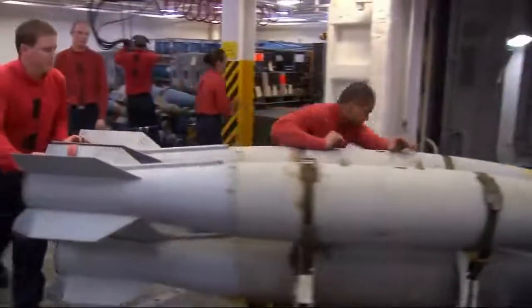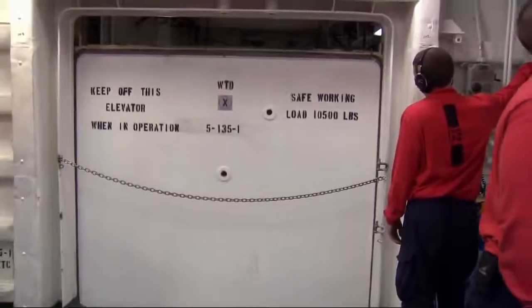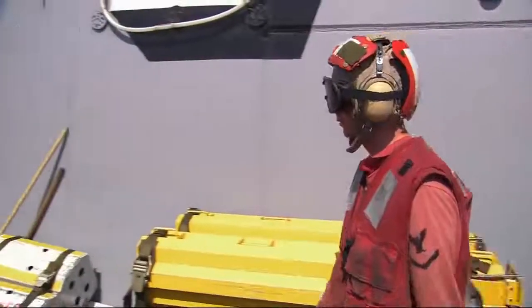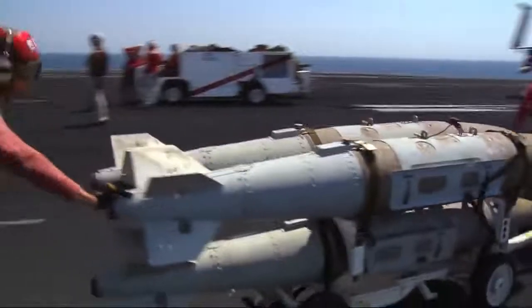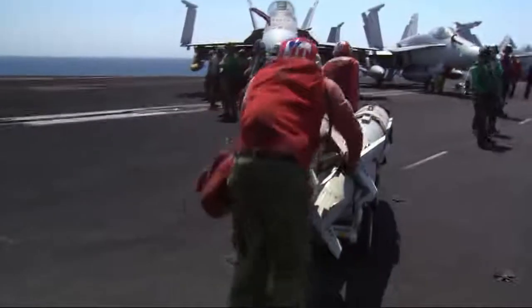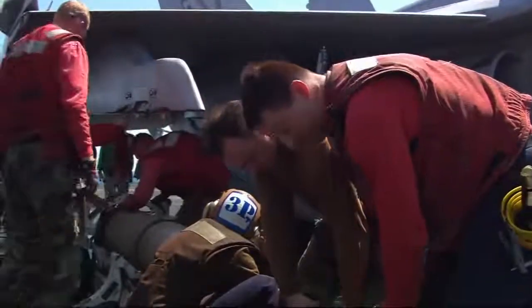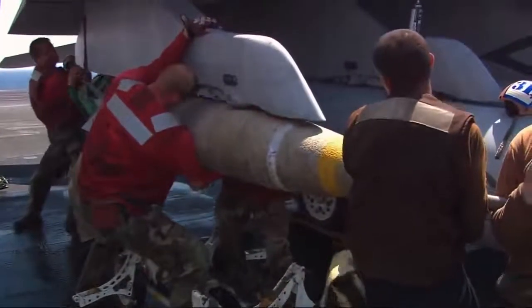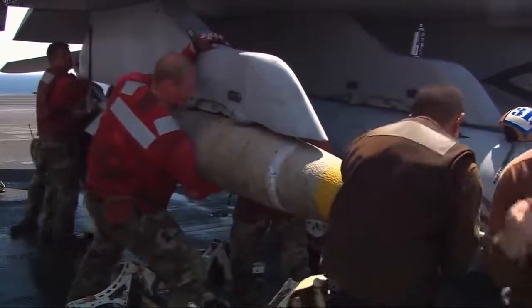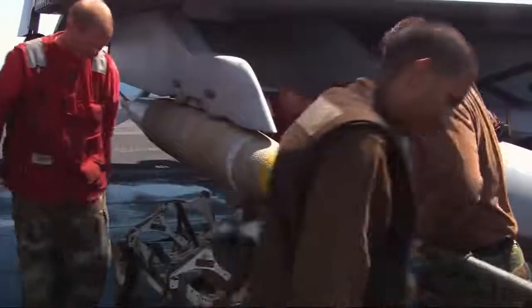Once the FA-18's bombs are assembled, they ride a series of elevators to the flight deck. Here, the ordnance comes under the control of weapons inspectors. They wheel the bombs over by hand before attaching them to the FA-18's pylons. For all the high-tech gadgetry surrounding the FA-18, some tasks still come down to raw muscle power. Although the bomb is not yet armed, it does contain almost 1,000 pounds of explosives.